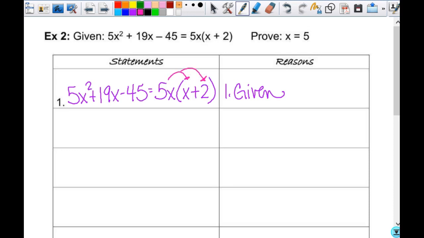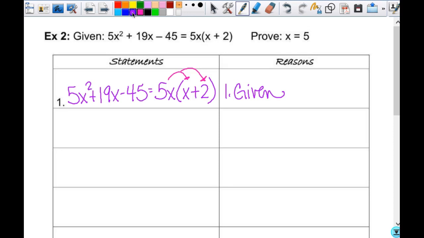If you kind of make that mistake a lot, then you might want to draw little arrows. Not all of you need to do that. You know if you need to do it or not, and if you need to do it, there's no shame in it. You do whatever you need to do so you don't mess things up, right? Although I have had students that do the little arrows and they still don't do it right. I don't really know how to help you there. That's just, again, you flying through it too quickly because it is easy.